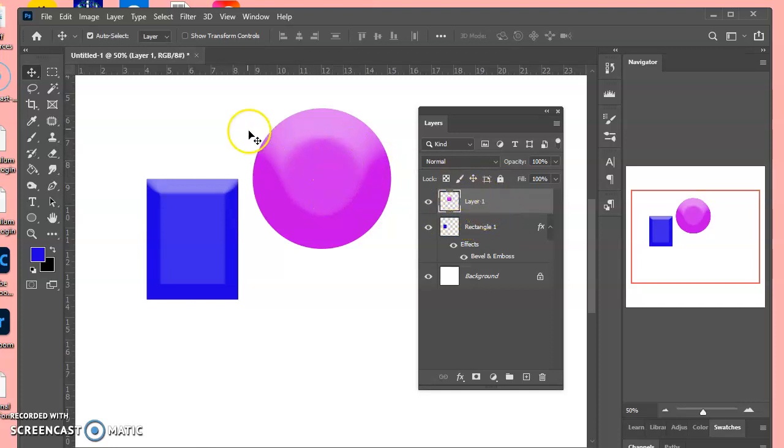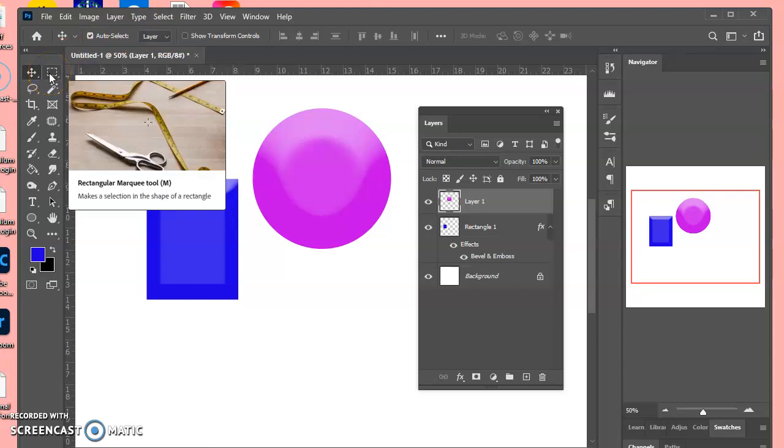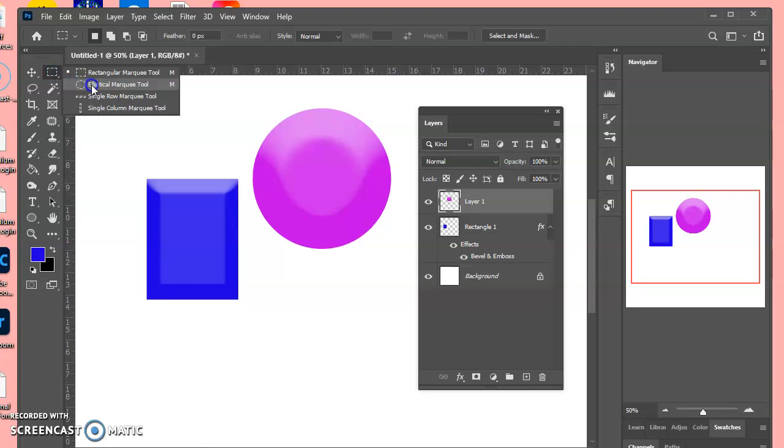Now to put a hole in it, I'm going to come up here to my marquee tool in the top right corner, and I'm going to click and hold and get the elliptical marquee. What I'm going to do is put my cursor kind of near the center, hold down Shift so I get a perfect circle, and I'm going to click and drag and let go. Now, my circle is not in the center, so I'm going to use the arrow keys on my keyboard, and I'm going to push it where I want it.